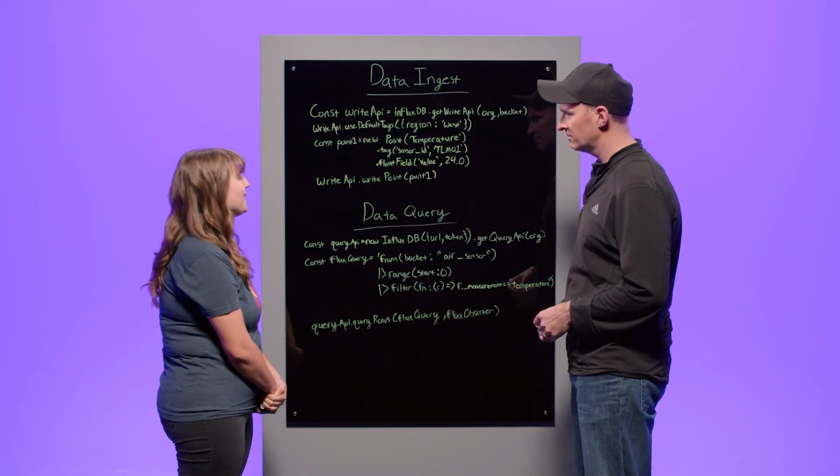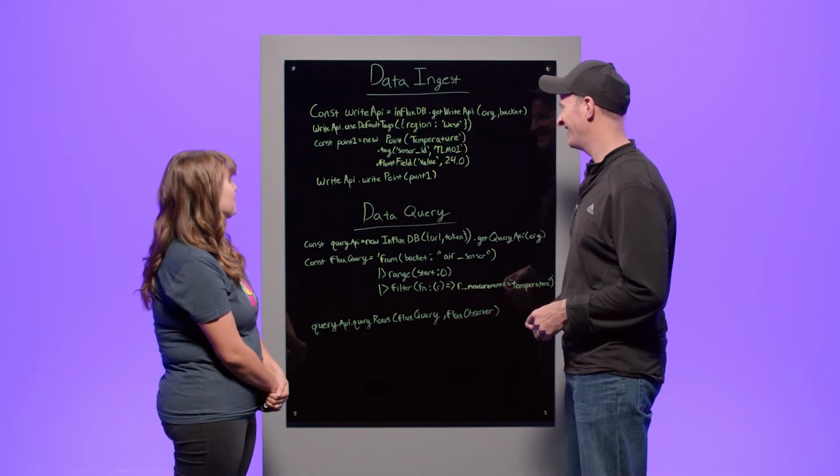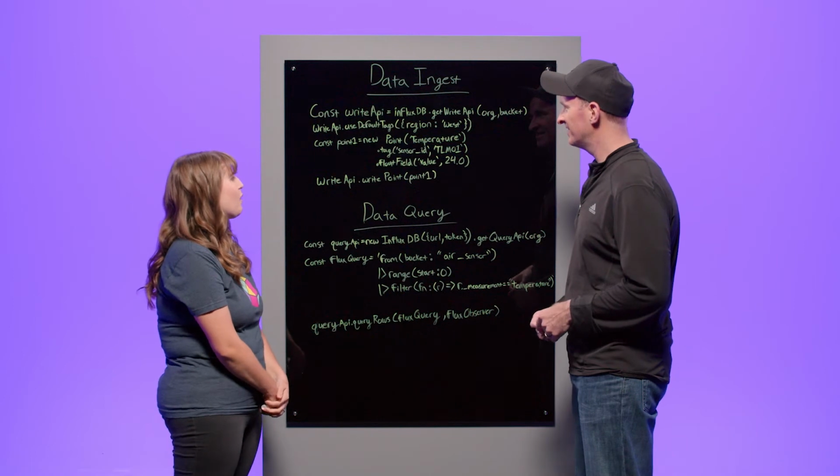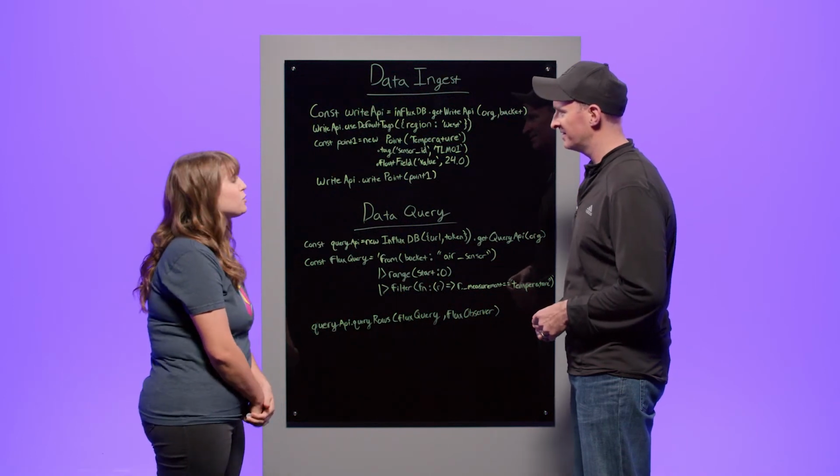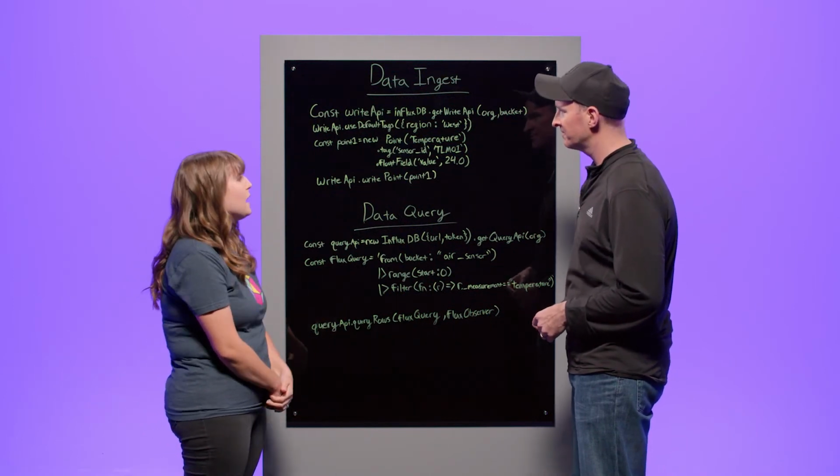Hopefully this is Fahrenheit. But from there, we call the write API, and we start to write up the points. Now, obviously, this could be in a loop of some sort, so you can write multiple data points. But this is a great little example of how you would write data up to InfluxDB with the client library. Great, so that's getting data in, getting it written to the database.